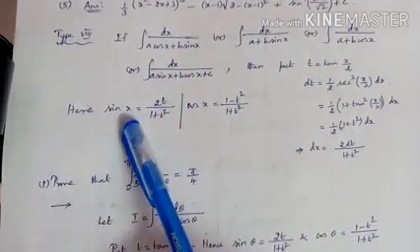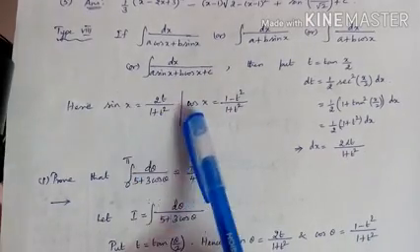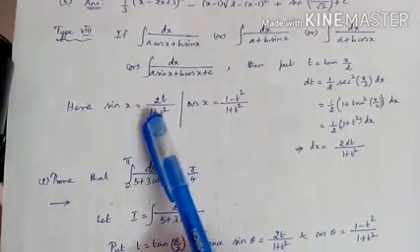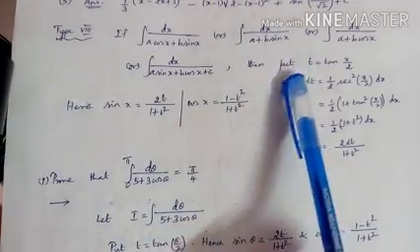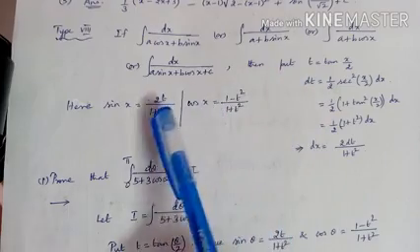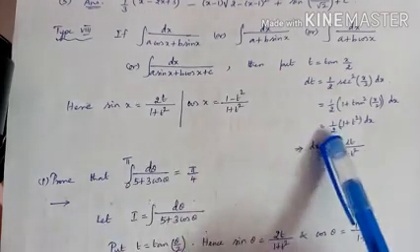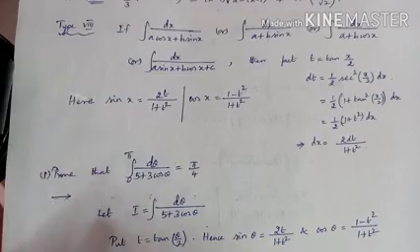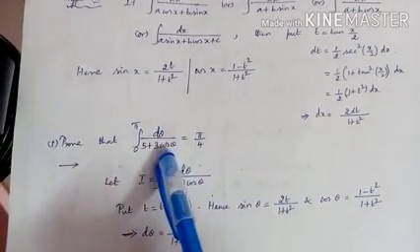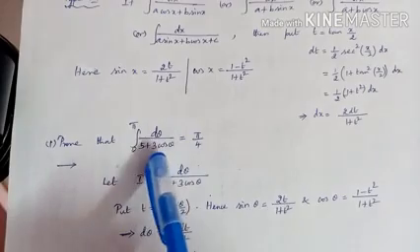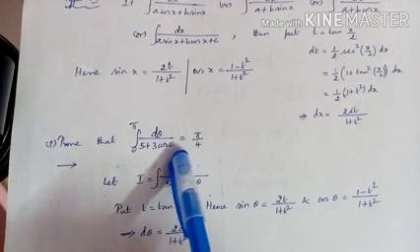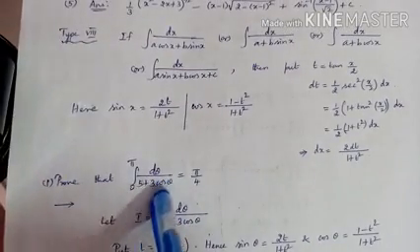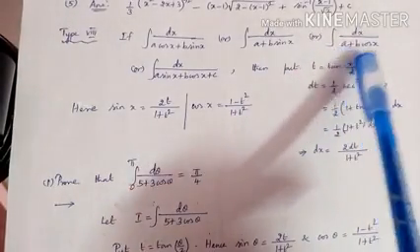We know sin theta in terms of tan and cos theta in terms of tan, and hence sin theta is 2t by 1 plus t square, cos theta is 1 minus t square by 1 plus t square. So let us use these substitutions for dx, cos x, sin x in our problem. Let us see a problem of this type. Integral 0 to pi d theta by 5 plus 3 cos theta, which is pi by 4. We have to prove the answer. So the expression is of the form 1 by a plus b cos theta.